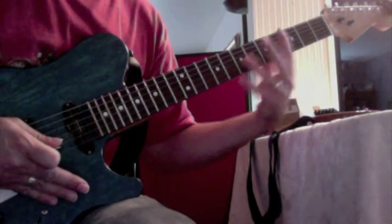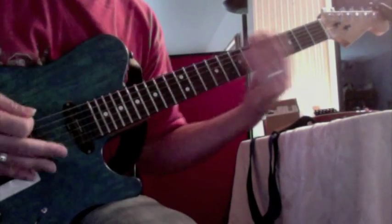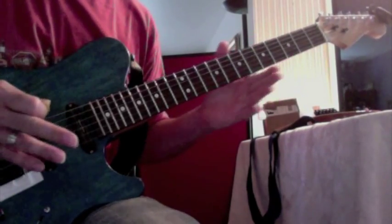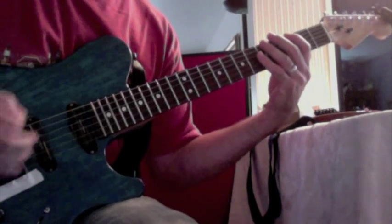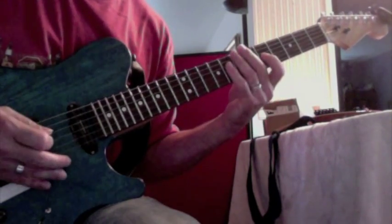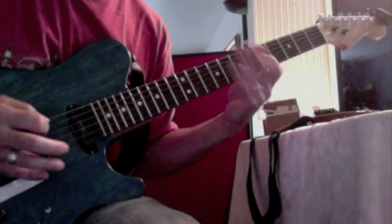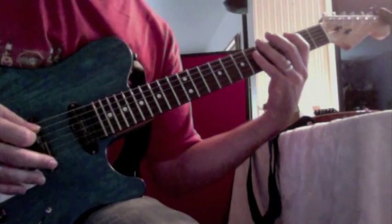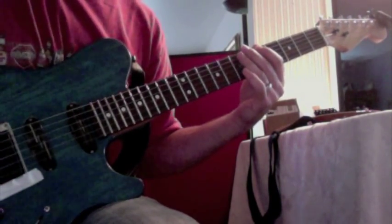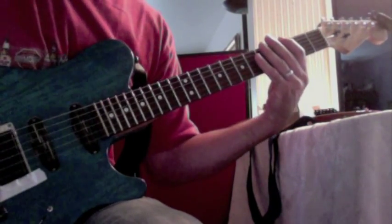Okay, then we move into this ascending riff here that starts on the G note, and I'm going to break it down into pretty much two sections here. So this is the first part we're going to concentrate on. Just that part right there. So this is also a series. You're going to do some hammers and slides, and it's kind of important where you're picking as well. So you can watch my right hand.